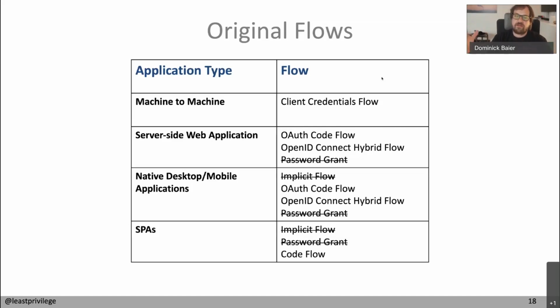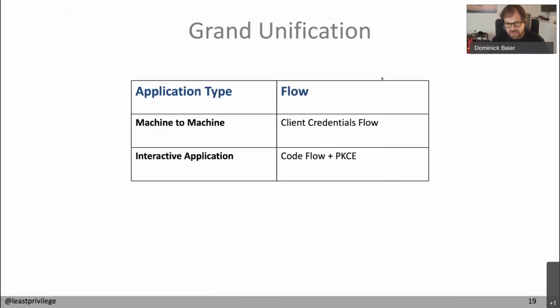Now with the new work, and looking at the system with a bit of hindsight, it's actually nice that we can shrink down our options, which means that you need to know only two flows really. Which is the client credential flow, which is for non-interactive applications like server-to-server style communication. And it's the code flow with this little extension called PKCE, which I'll show you in a second, for all the others, basically wherever a human being is involved, which dramatically simplifies the learning curve, and fewer options give you more security. Okay, so let's have a look at machine-to-machine first.